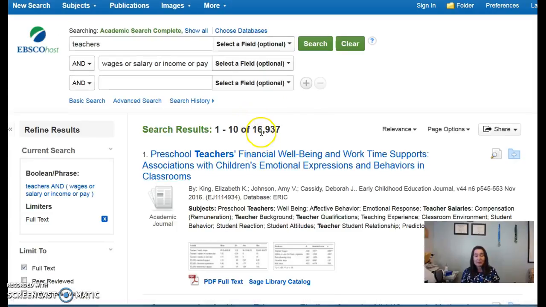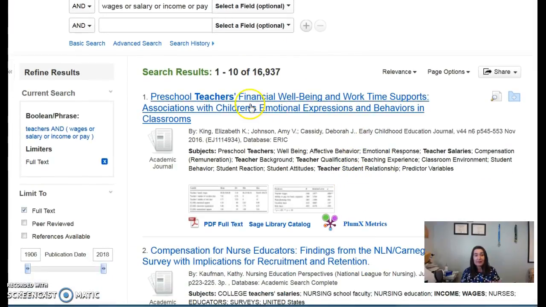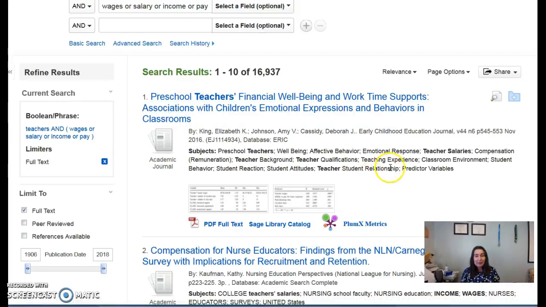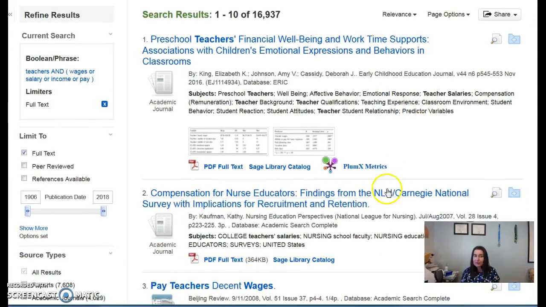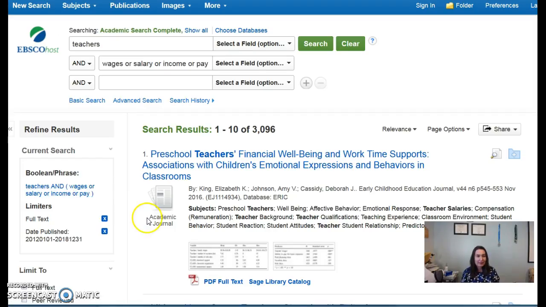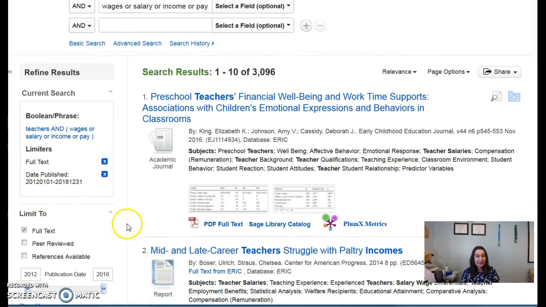And wow, tons of stuff. Well, again, right here, if you wanted to focus on preschool teachers, ta-da. But what we might do right away is similar filters that we did in the last database. We might want to go forward in time here. These go all the way back to 1906. We might want to get to the last 7 years or so. You know, it doesn't have to be perfect. You just move the slider kind of where you want. So now we're down to 3,000.